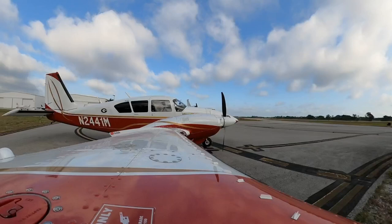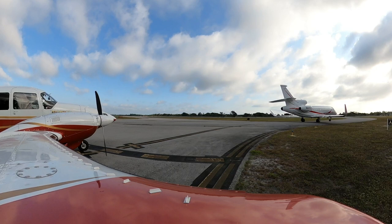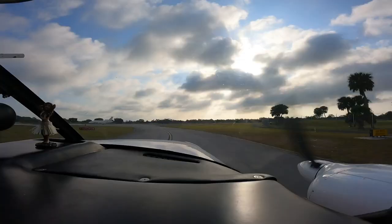The last time we did this flight, the first time we were able to get our squawk code on the ground. Second time they told us they weren't able to do that. So we're just going to pick up our squawk code and flight following from the air like a normal VFR flight. We've got our EAPIS filed, our flight plan filed — we should be teed up and ready to go. Leaving the U.S. for the Bahamas is pretty easy. Standard procedures and we'll take care of the rest on the radio in the air.